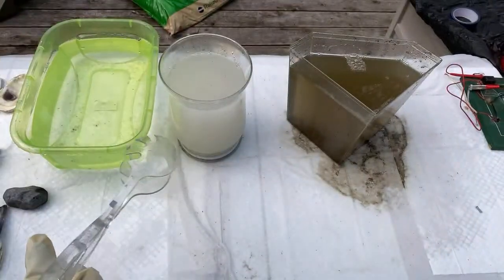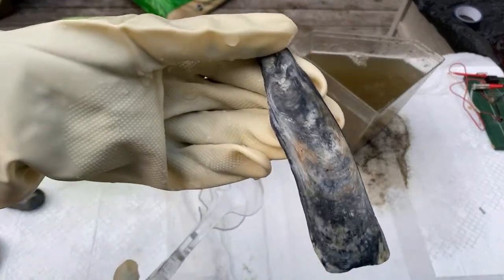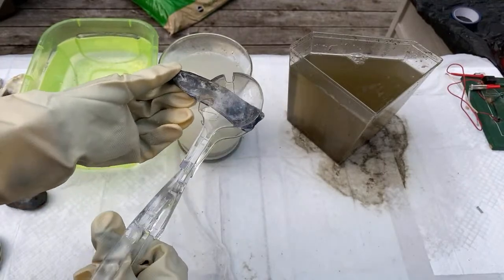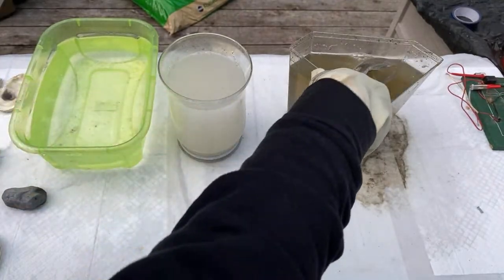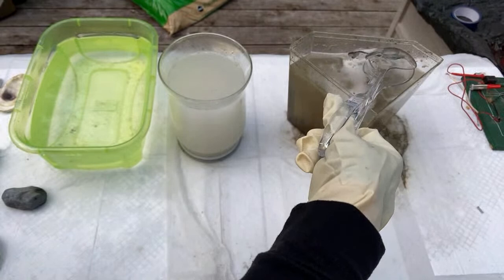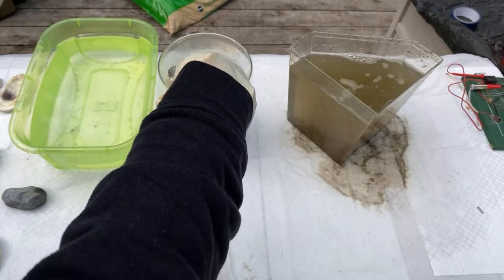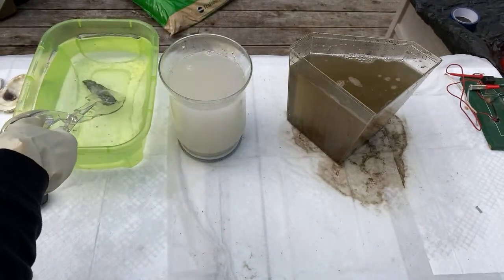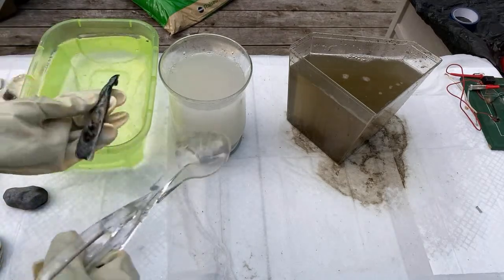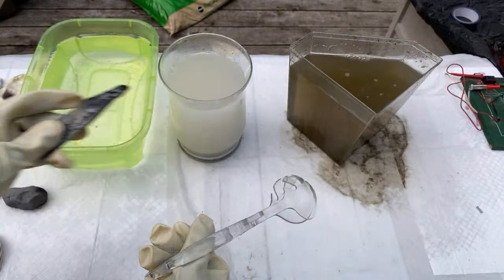That brought out some nice coloration. Okay. I'm gonna check this one out. This is gonna be like one of the grooms. So we'll see what happens. I think it might bring out more of that gold. I was right, it did bring out more of that gold there.